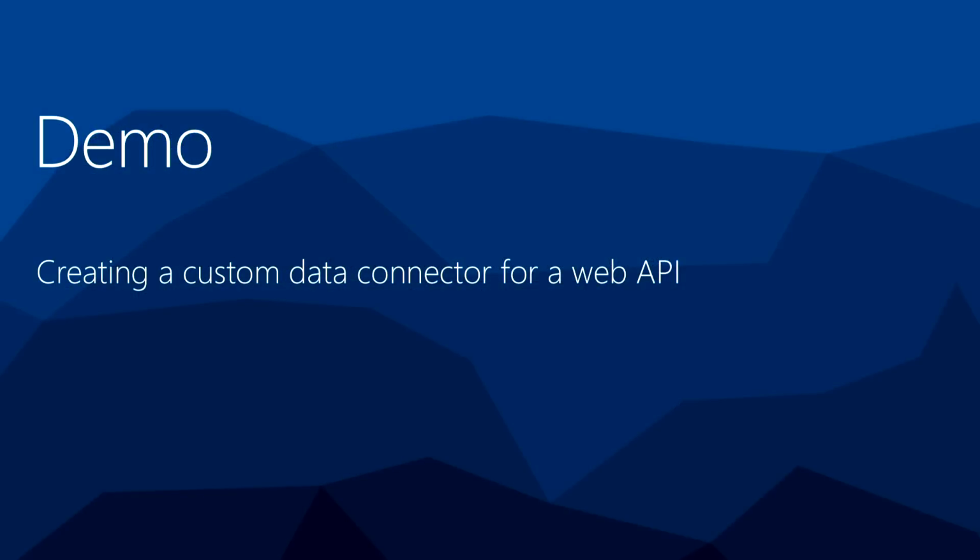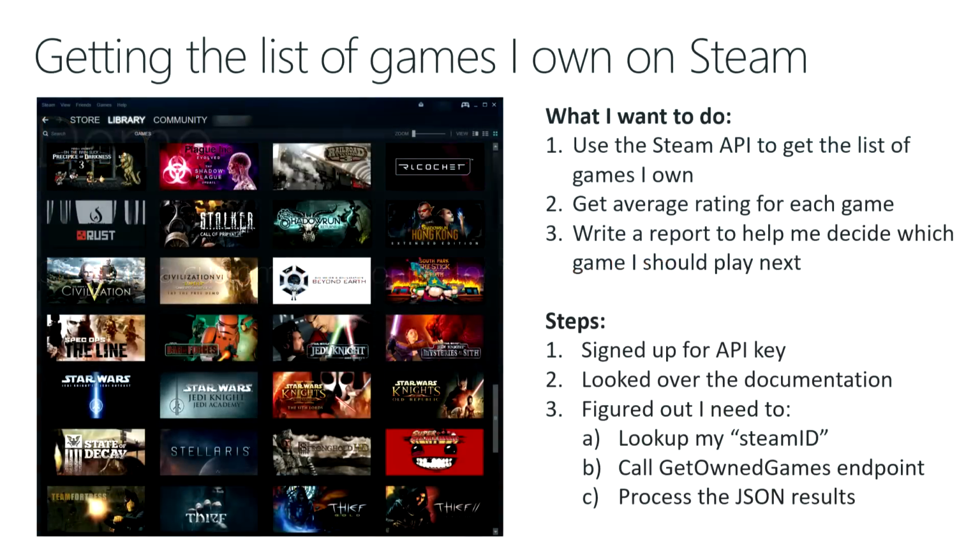I'll go into my demo. I was really happy about this demo. So this demo is about connecting to a web API, a common thing. The demo I decided to do is I have a big problem where I have so many games on Steam, PC games, and most of them I haven't actually played yet. And ultimately what I wanted to do was do a cross lookup so that I could see the ratings of the games, sort by games I haven't played yet and highest rating so I know what game to play next, right?